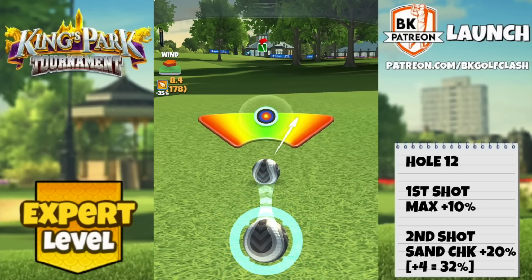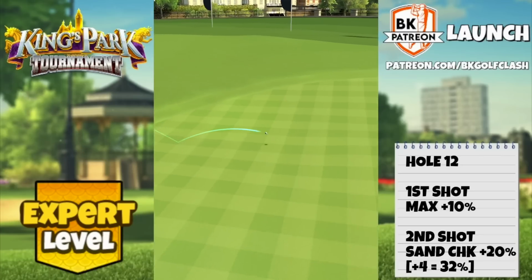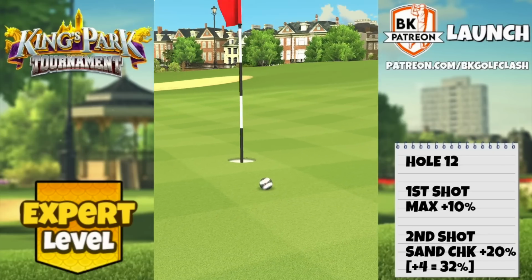Then it's time to take our shot, centre the ball and hit perfect. I've not clipped the tree at all with perfect balls here, bouncing very nicely. Just going to miss on the right side, so I think just nudging the aim to the left, got a very good chance for the albatross.